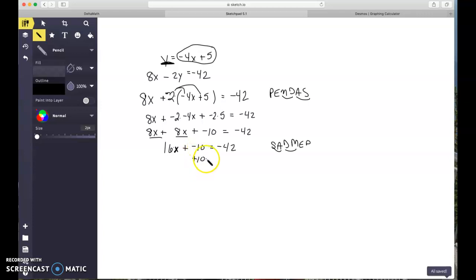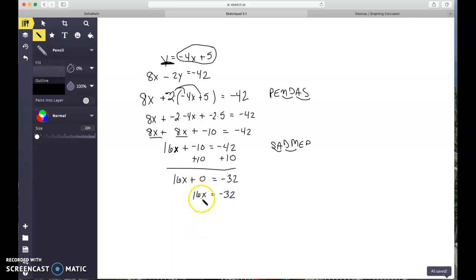So in this case, it's going to be plus 10, right? The opposite of minus 10 or negative 10 is positive 10. If I do it to one side of my equal sign, I have to do it to both sides. Right, so I've got 16x plus negative 10 plus 10 is 0. And I like to write that because that's my quick check along the way that I've actually done it correctly. If I had ended up with 20 or negative 20, I would have known, hey, I didn't make my problem any simpler. Let's see here. Negative 42 plus 10 is negative 32. All right, and we know 16x plus 0 is just 16x.